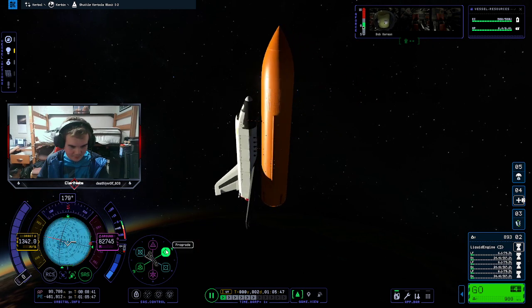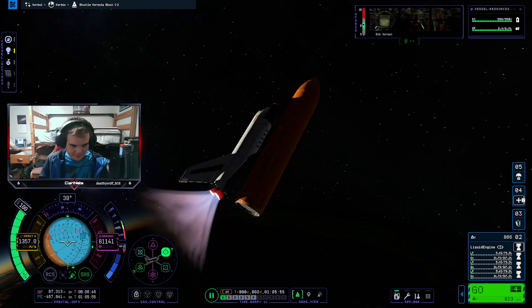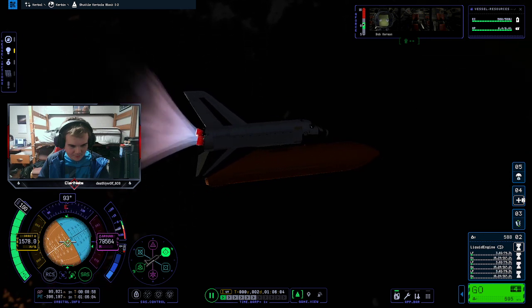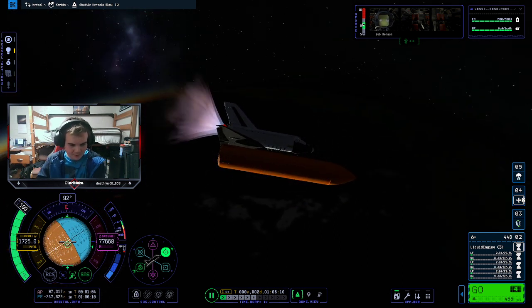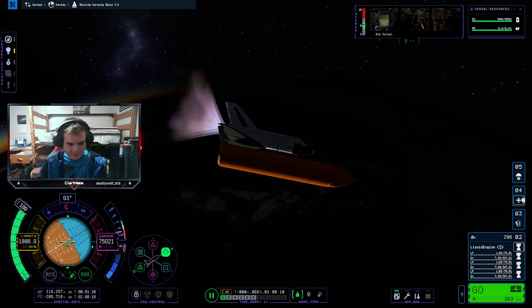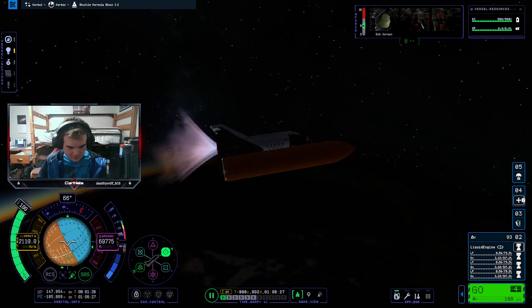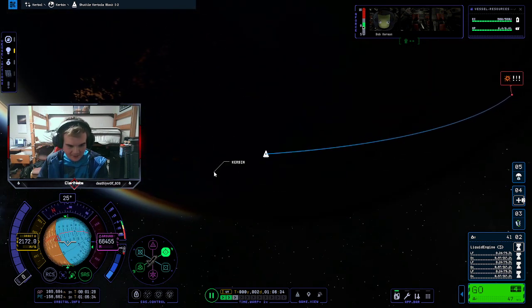Uh-oh. That ain't good. Come on, game. I don't know why it's doing that. It's a bit of nonsense. Okay. 400. Okay, see, that's my other problem. I'm going back down. I don't know. Odd. This thing put me way above. This is not a nominal space shuttle launch.